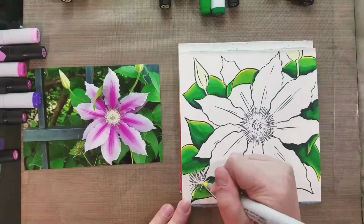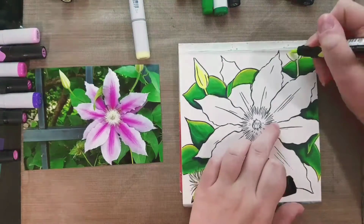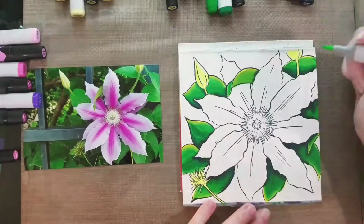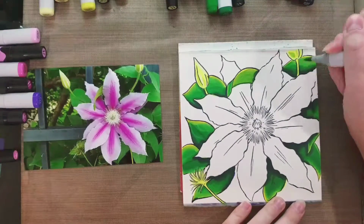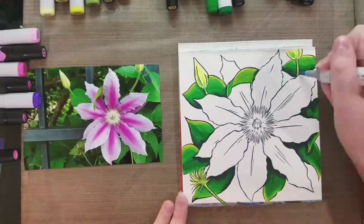Step 5. Passionflower Petals. Petal by petal, begin with an all-over fill of BV00. While still wet, apply RV000 to the center of each petal. While still wet, apply BV000 to shadow areas and V12 to the center. Blend out as needed. Keep strokes light and feathery. Think about how the individual tufts of a feather branch off from the spine.